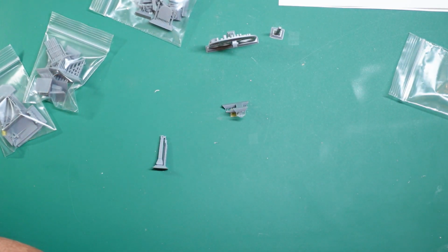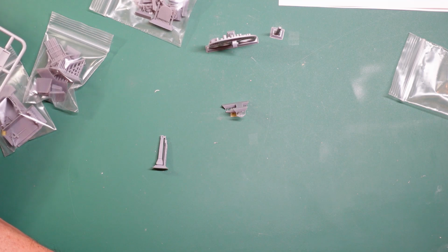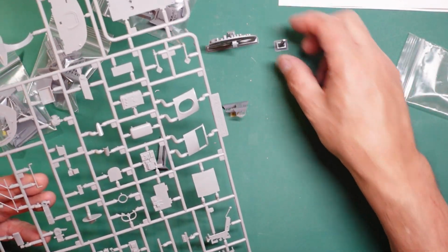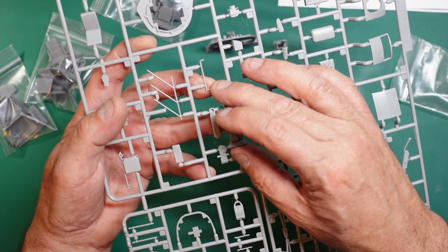Have we got the kit part here? I'm sure we have. I'm sure all the cockpit is on one sprue. I can't see it here. Yeah, there it is. Oh my God. So this one's got the lump on the side, which it shouldn't have. But you can see there.